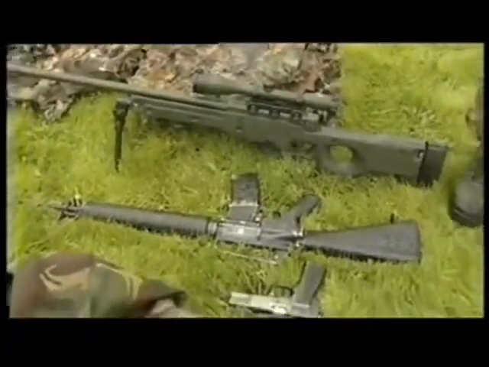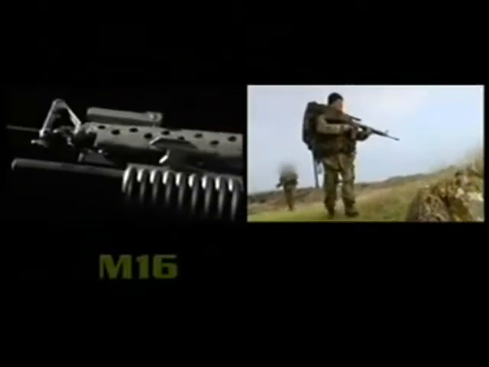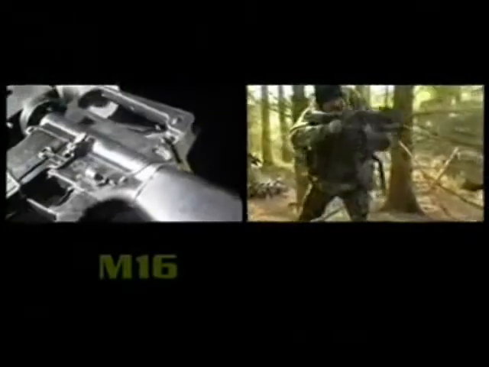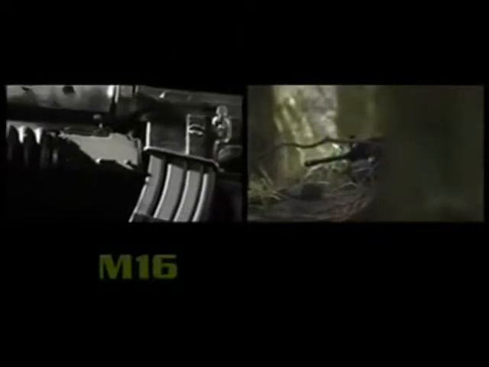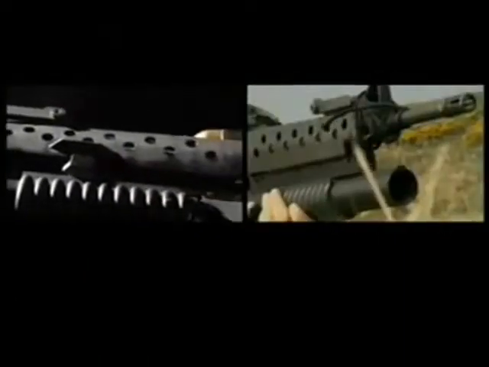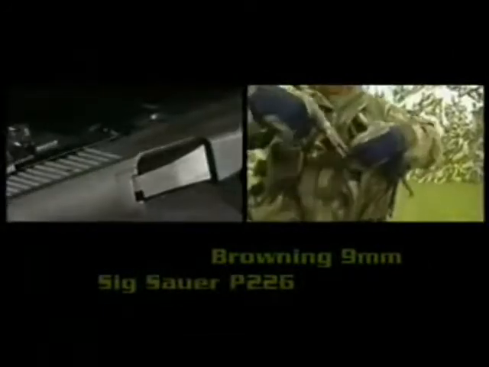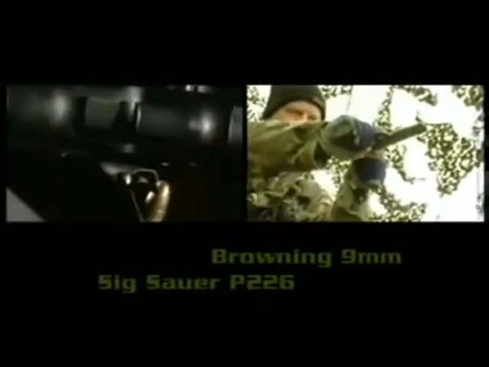Weapons, the sniper rifle down there, M16 and a 9mm Browning. The M16 is the standard issue American assault rifle, but the SAS was quick to adopt it for operations, as it is both lightweight, rugged, and has a high rate of fire. It can also be combined with the M203 grenade launcher. The SAS always carry pistols for personal protection. The Browning High Power and the Sig Sauer P226 are both 9mm semi-automatic weapons with considerable stopping power.